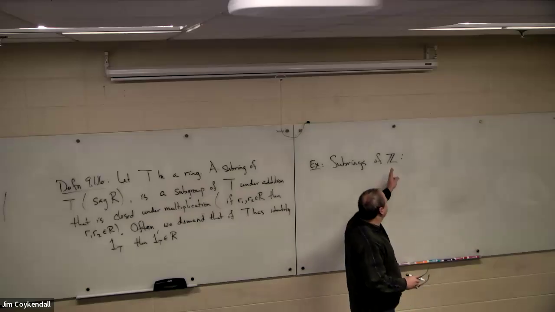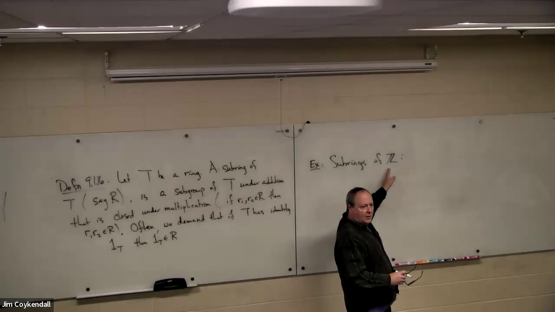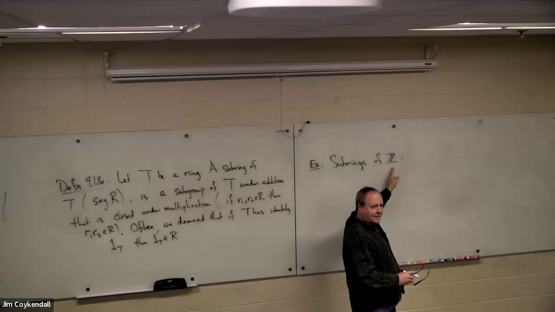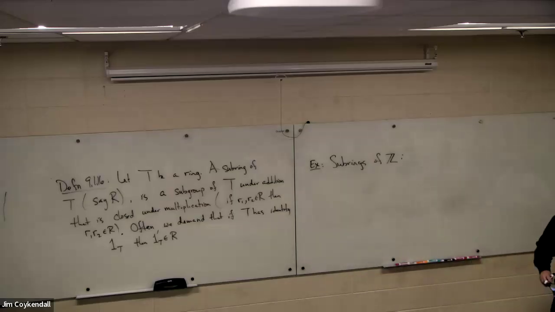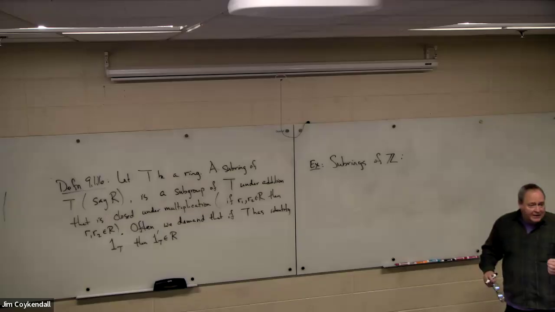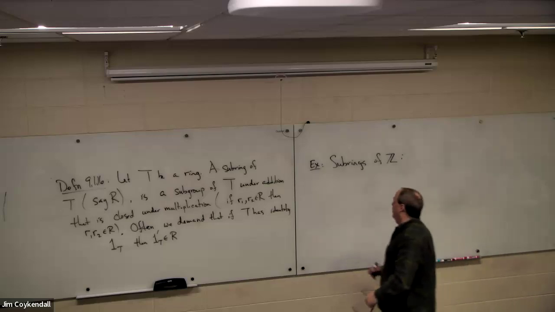Anybody remember what's special about Z? What kind of group is it? It's abelian, but there's something even more restrictive you can say about this. Cyclic. There you go. It's cyclic, right? And one of the things I remember from group theory is any subgroup of a cyclic group is cyclic. So from that perspective, I can tell you exactly what the subgroups of Z are.